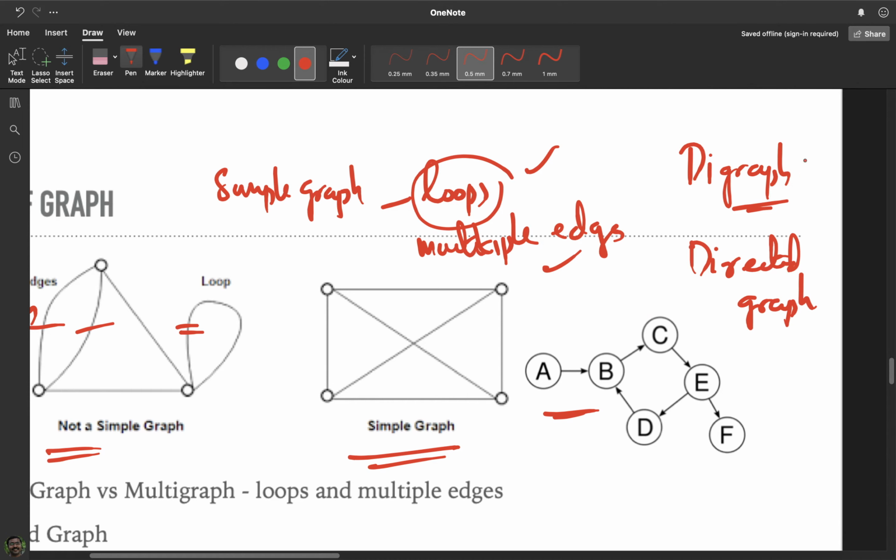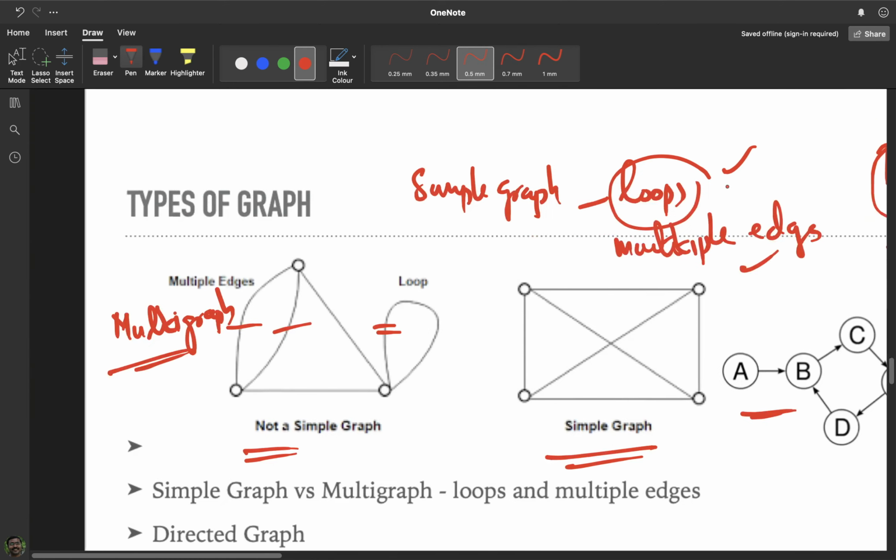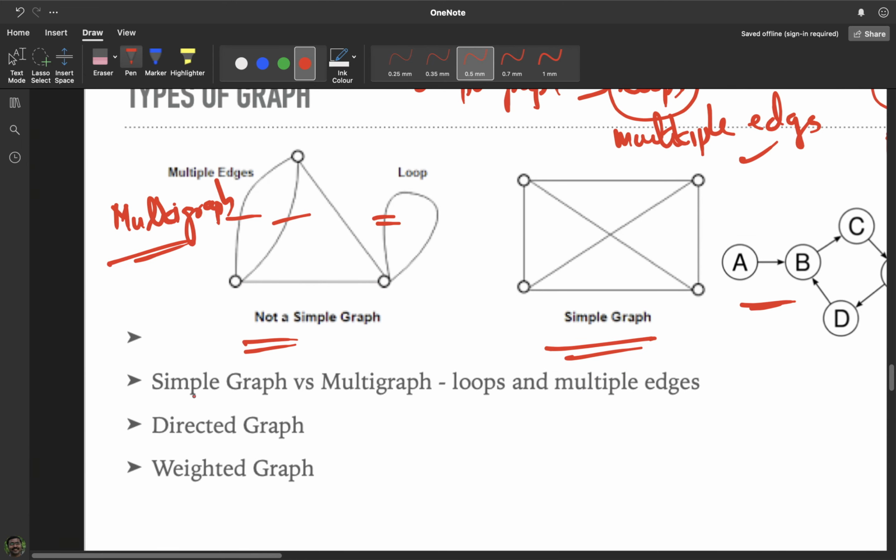So these are called digraphs, in which a fixed direction is given to each edge. We will study more about digraphs at the end of this course. We will not be focusing on directed graphs now. Our focus will only be on simple graphs. Then we will carry our theory over to multigraphs and digraphs later. I hope it is clear what a simple graph is. Try to define a simple graph, a multigraph, a loop, multiple edges, and also a directed graph in your own words. There is no need to learn anything by heart. In graph theory, every definition and every proof you can write in your own words. If the concept is correct, then you will get full marks.